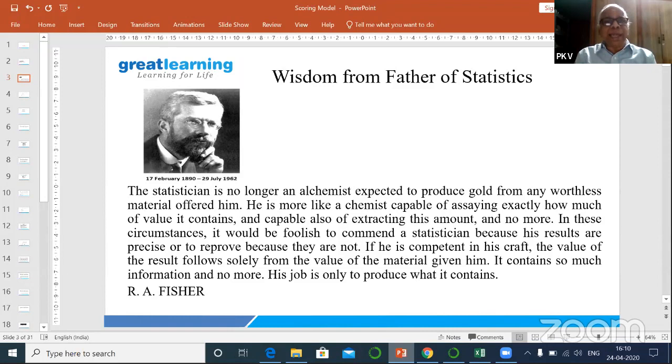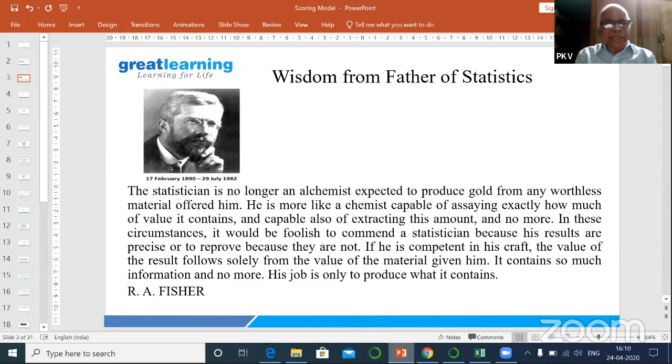The value of the data set, which will give insights, is paramount, and that is the context in which the analytics role looms large. And Fisher said this in 1948 in those 4 or 5 lines which I have presented to you. They look profound and it has stood the test of time even today. And therefore, your capability must be to extract insights, derive insights from data. All the insights the data set could give you, you should be competent enough to derive. And that is the launching pad.